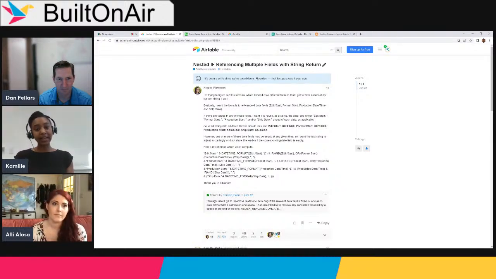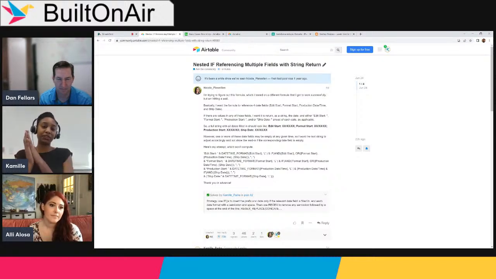That sounds simple, and it is simple, unless you want to have a separator in between each of your fields, because if you just concatenated a bunch of fields together, including the separator, and then one of your fields is empty, what you're going to end up with is just a floating separator. Her initial approach was to concatenate things together and then use an if statement: if the edit date or the format date is there, then put in the semicolon. Otherwise, don't put anything. And that's one way you could do it, but that gets really complicated once you have several fields that you're trying to concatenate together.